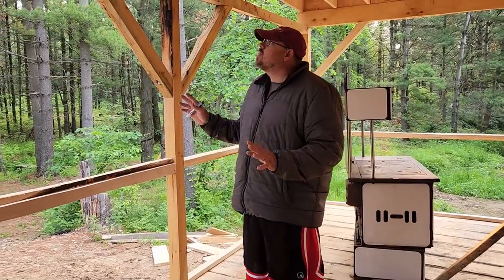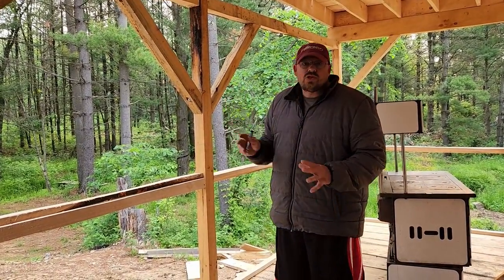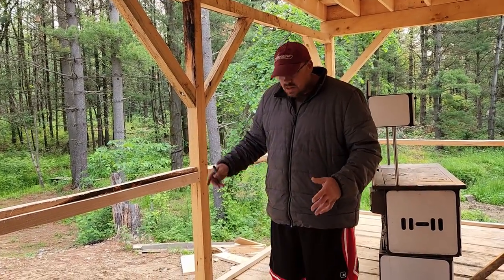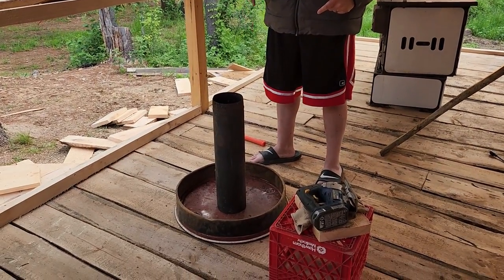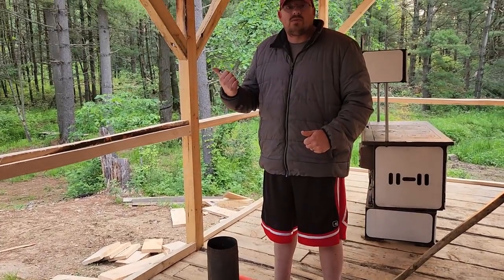Alright, so we need to get a stovepipe to go through the wall. We're going to do just regular stovepipe, not insulated chimney pipe, so I want to make it really a big distance. So I have this old ring from when I made the barrel stove and the lid. I'm going to cut a hole in the lid that's the diameter of the stovepipe, and that's how we're going to pass it through the wall.